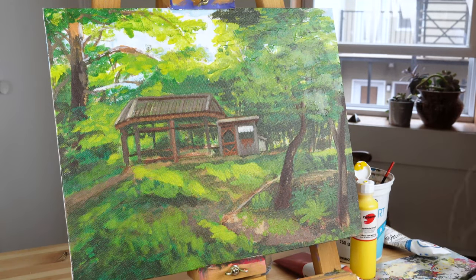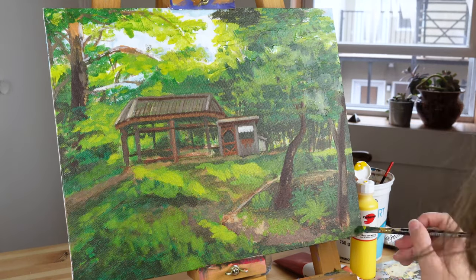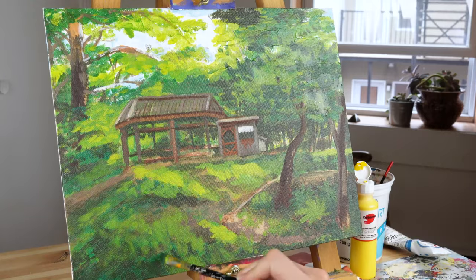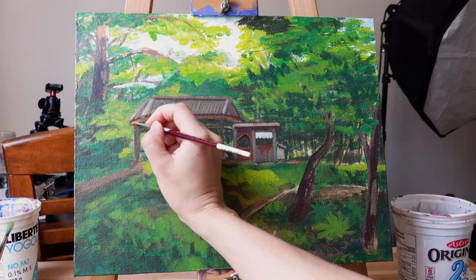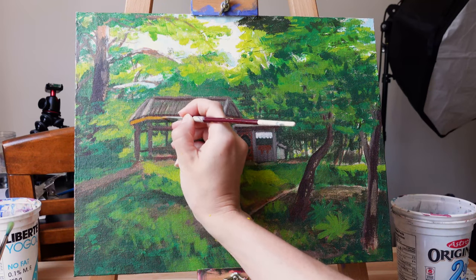As you saw, we are now back inside. I wasn't able to finish the painting at my dad's place, so I based the rest on some pictures I took. Sorry about the lighting, acrylic paint is more reflective than what I'm used to. I think you can still see well enough.